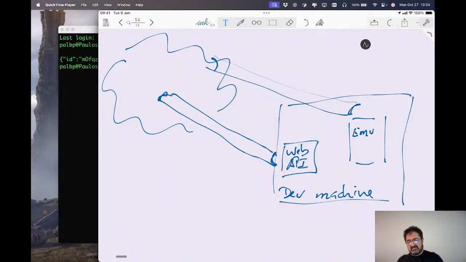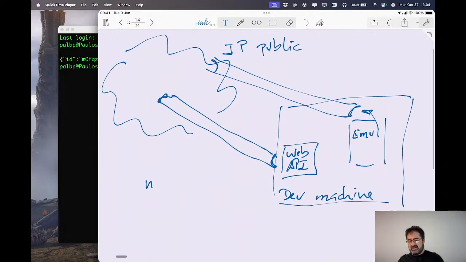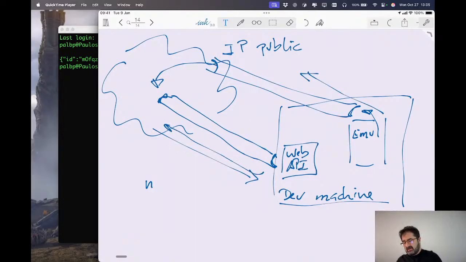So requests from the emulator will be using this IP address, a public one, which you have created through a tunnel using ngrok. Get the idea? So all requests issued here will go here and replies come back here. This is the magic of ngrok. You can try it out.